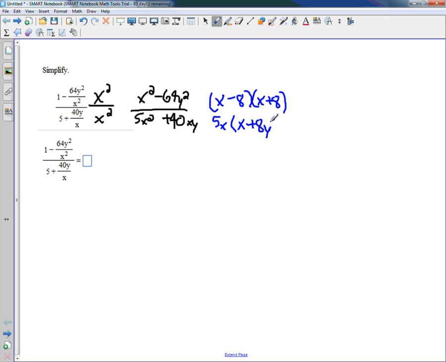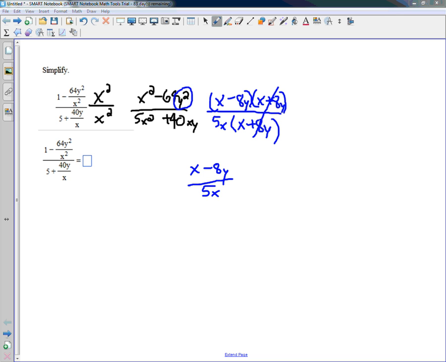And for those of you watching at home, you probably caught this mistake: this is supposed to be x minus 8y and x plus 8y. Don't forget about this y, the way I did. It's very easy to make a mistake, but we were able to catch it. So we've got this fraction here, with x plus 8y in the numerator and x plus 8y in the denominator. We find out that we can cancel those out. So this now simplifies, and I'll put it down here at the bottom: x minus 8y over 5x.